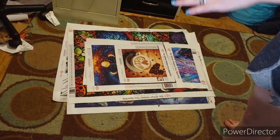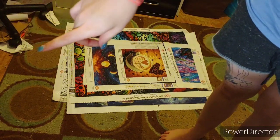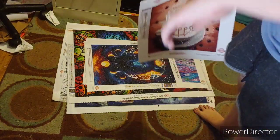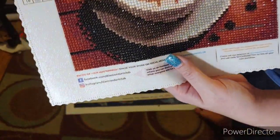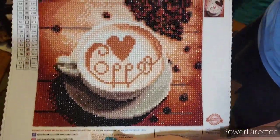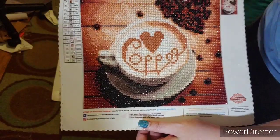Alright, I'm back. This is the majority of my Diamond Art Clubs - I have a couple still in boxes that are done. This is what started my addiction to Diamond Art Club. This is 'Coffee Cup.' It is a 30 by 30. It has 18 colors. Oh my goodness - this started my Diamond Art Club addiction. Most of y'all know what I'm talking about. Look at that sparkle!